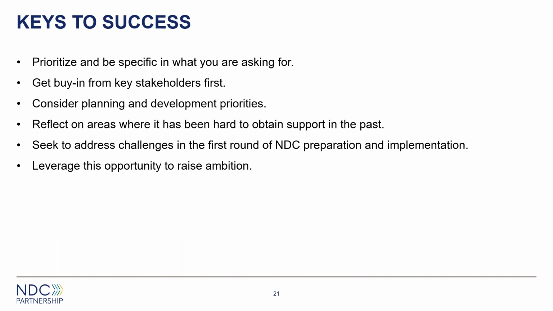Second, get buy-in from key stakeholders first. We're asking them to have a whole of government, whole of society approach. So bringing them into the process of preparing their request will be fundamental. Consider planning and development priorities. So bringing both the climate and the development agendas together so that co-benefits can be identified and so that buy-in from different stakeholders can be secured before requesting support. Reflect on areas where it has been hard to obtain support in the past. So look at your challenges in terms of mobilization of resources so that maybe through CAEP, those can be met.